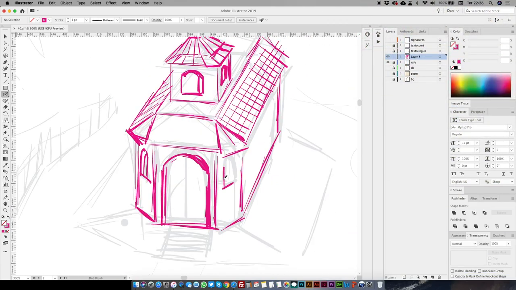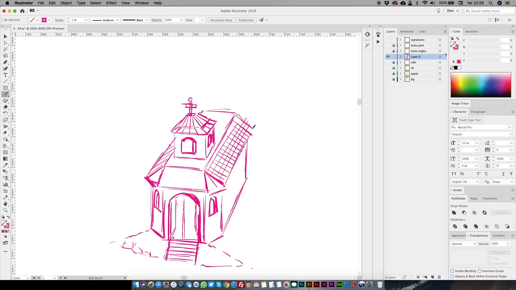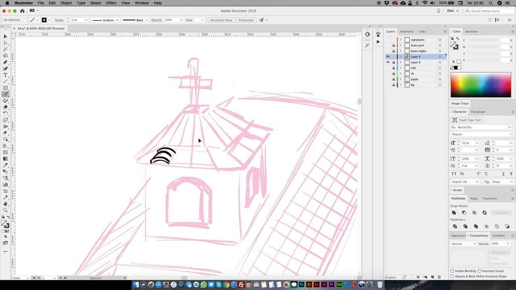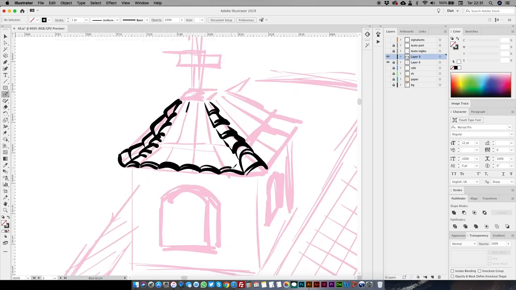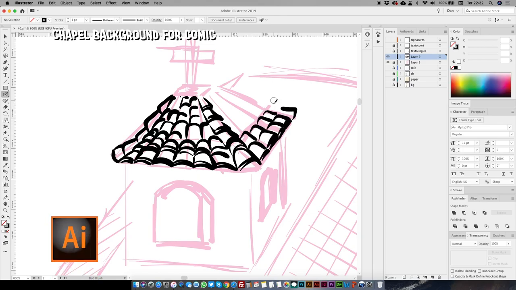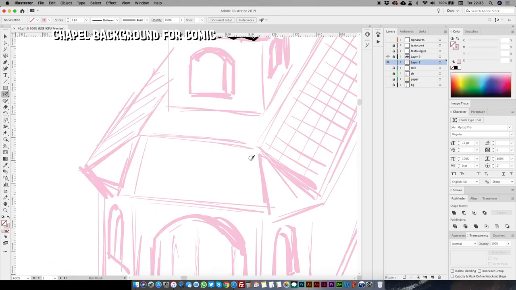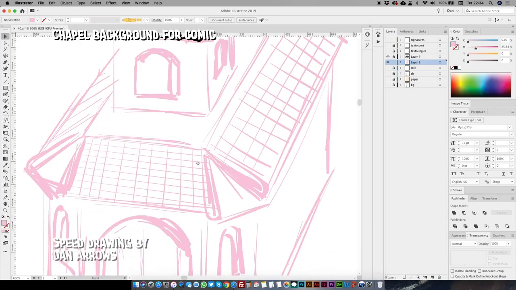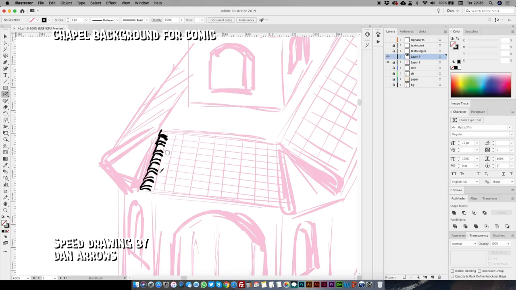I had decided to register some of my process on the making of the comic. And for today's video, I've got a background design 100% made, once again, using Illustrator. For this scene, a chapel in a valley near a river stream, seen from above.